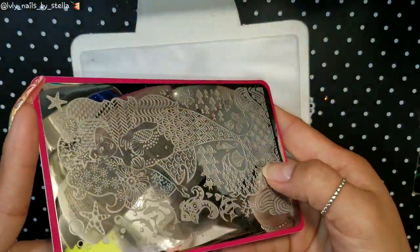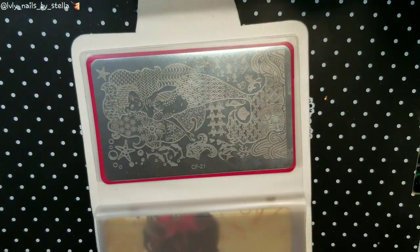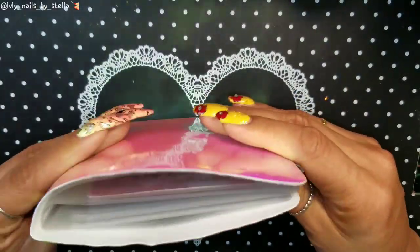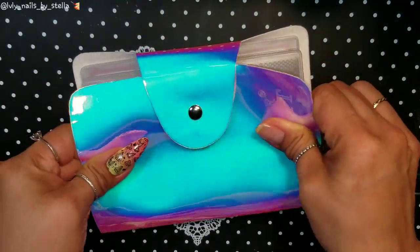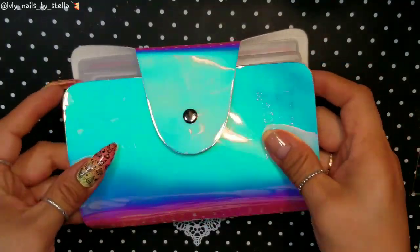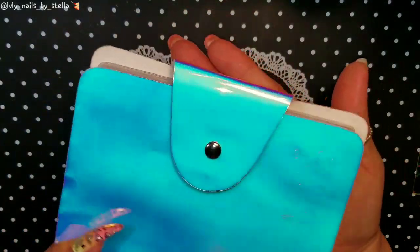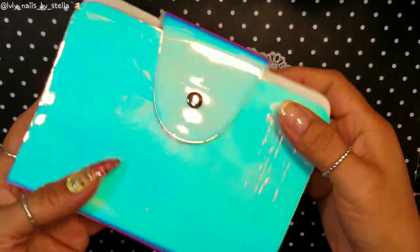If you have any other bigger plates from AliExpress, I have this one right here and it actually fits in there. So as you can see, this holder is perfect for bigger plates. The material is pretty strong — I'm pulling on it really hard right now, and nothing is happening. I definitely recommend it. The holder is really nice and I like how it feels.